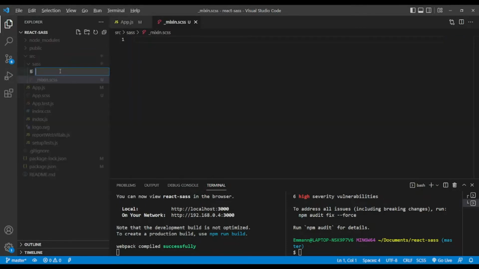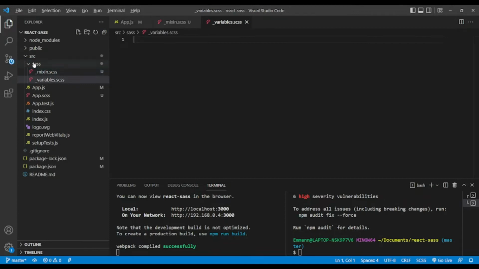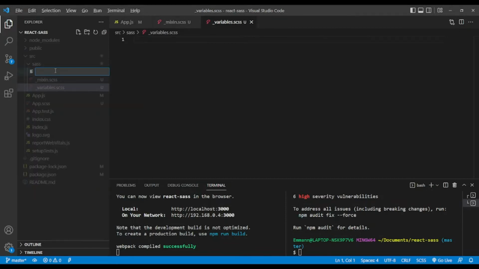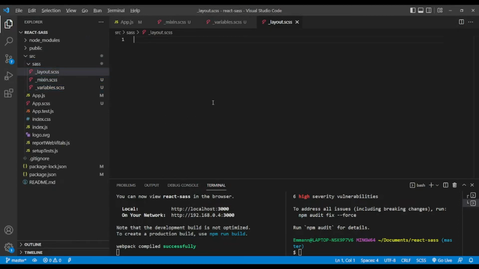After that, another file, let's name it variables.scss. And another one, let's name it layout.scss, like so.